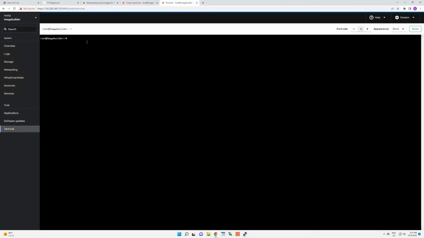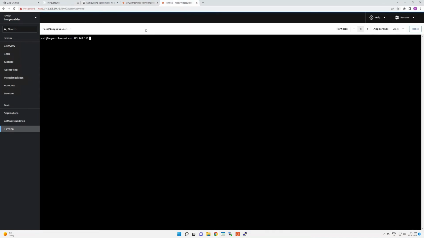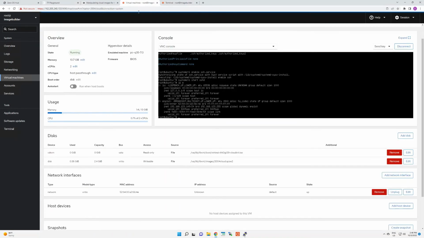So we'll come over here and we'll do ssh 192.168.123.149, and it should reject our key, but we should get a fingerprint. So even though it asks for the password, it's going to reject us because I don't have an appropriate key, but that shows that our SSH server is up and running.